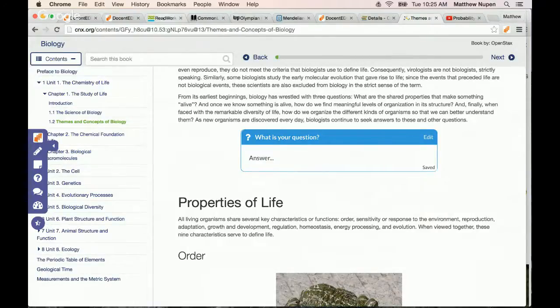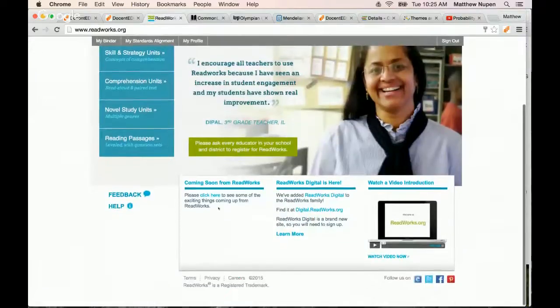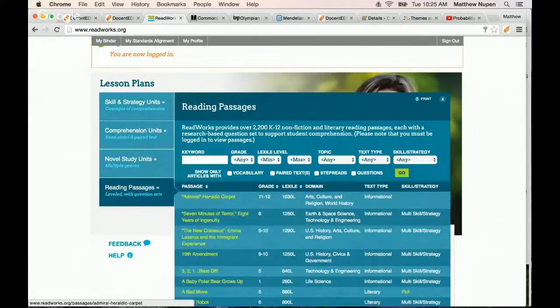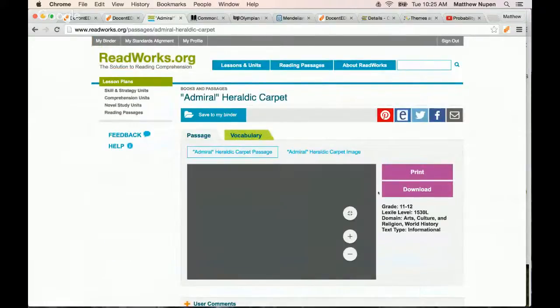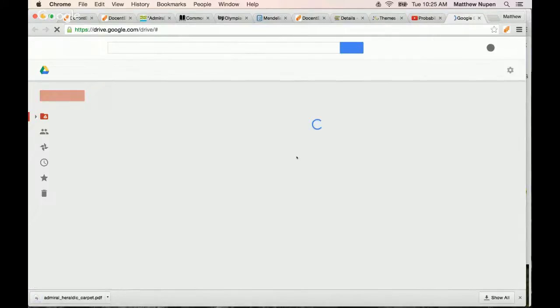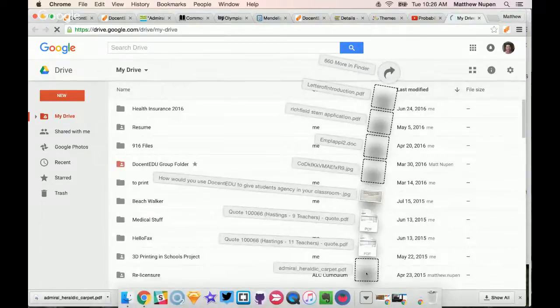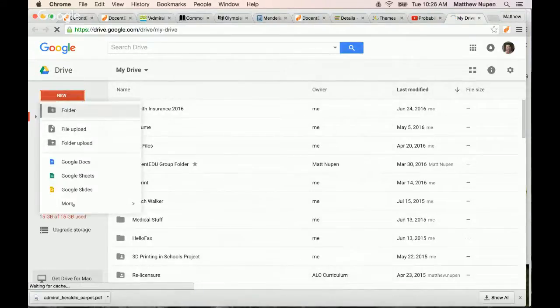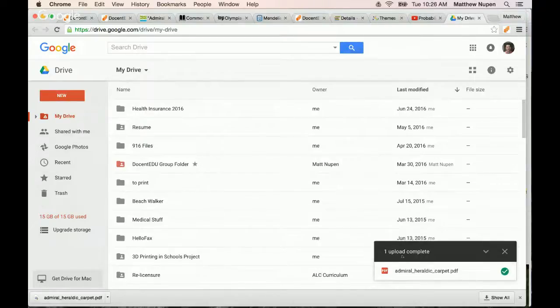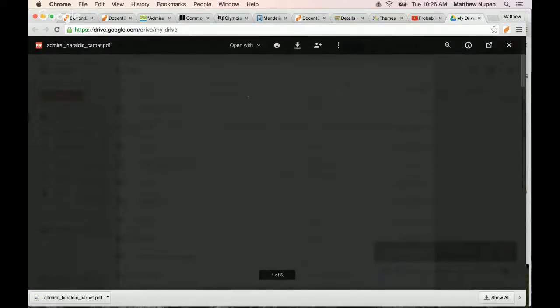Now, the last thing I'm going to show you is working with PDFs and Google Docs. Yes, we're going to go with that one. I'm just going to grab a PDF here. I'm going to download this one, for if I'm going to be using it with Google Docs. So I'm going to head over to Google Drive and upload that PDF. And so this is the PDF.